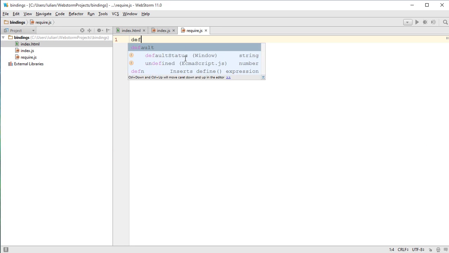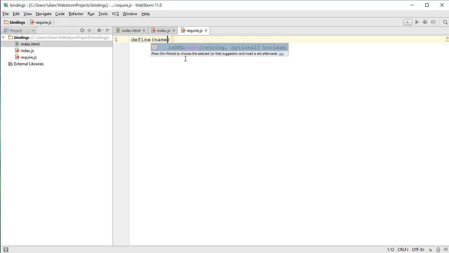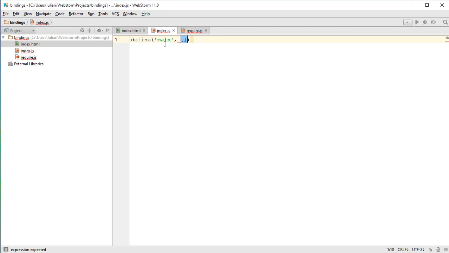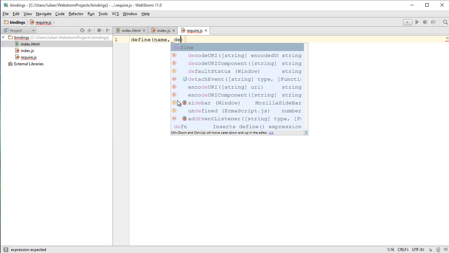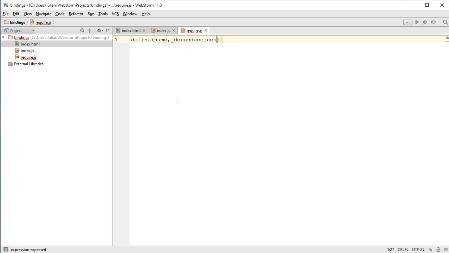Okay, so let's define the module at the same time. So I'd like to be able to have a function to define a module by its name. Also, a module can have dependencies. Let's say that I define a module with the name main. I will have another parameter which will be my list of dependencies. So those will be dependencies.